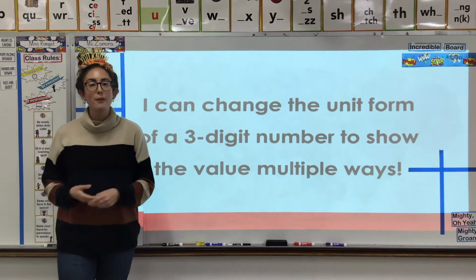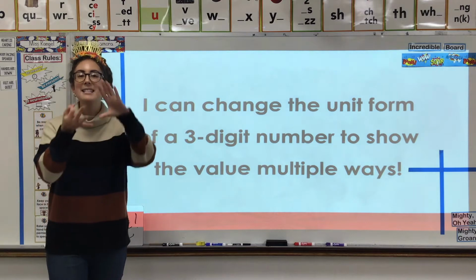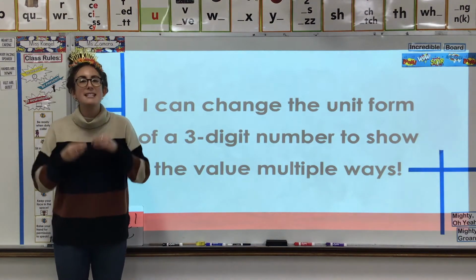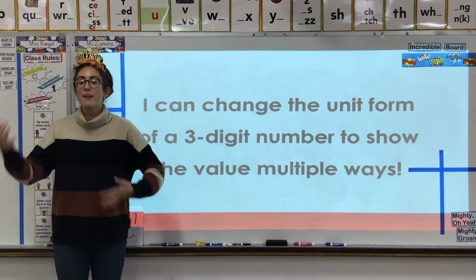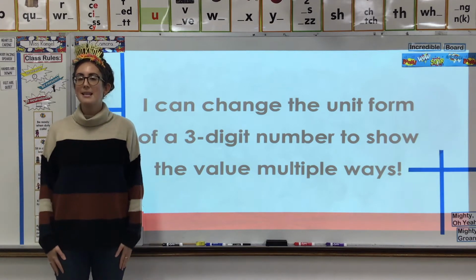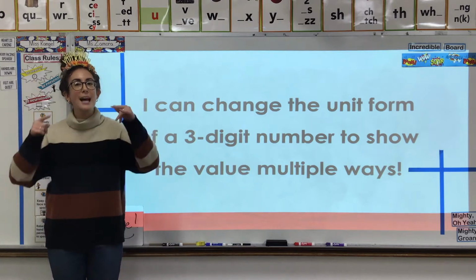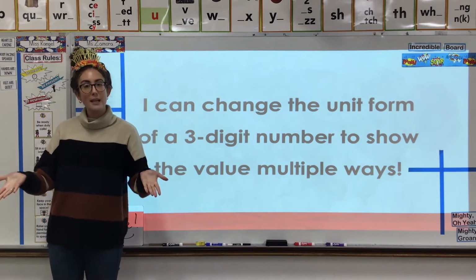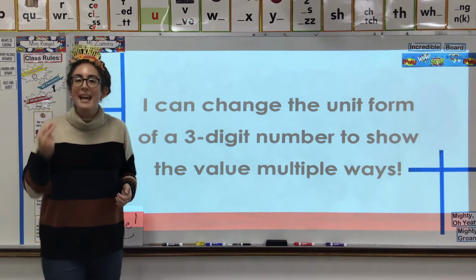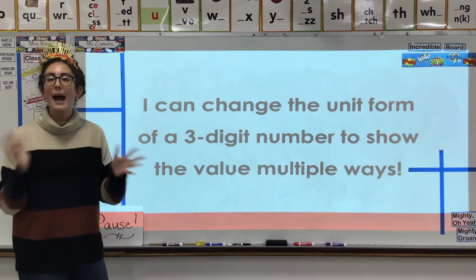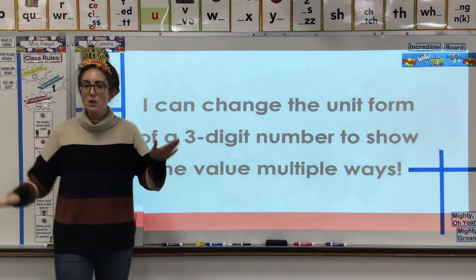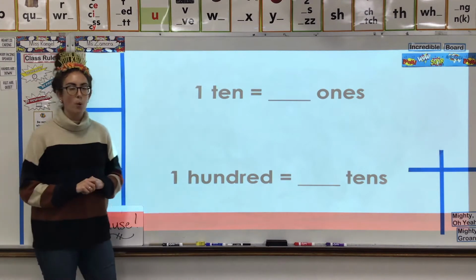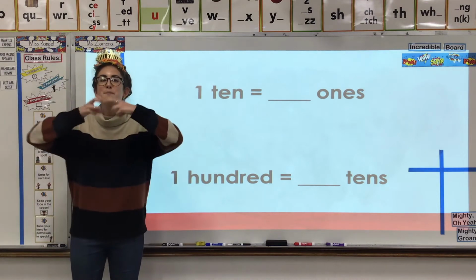No matter what group of hundreds, tens, and ones you have, they can still equal the same 3-digit number if you mix up how much is in each group. So that's what we're continuing to practice today, but eventually working towards where we can just name that unit change without using a picture. So before we get started, we have to remind ourselves of this important knowledge, our unbundling knowledge.